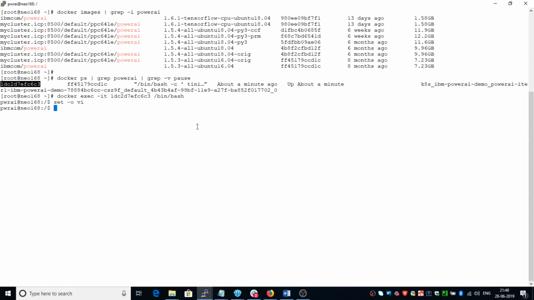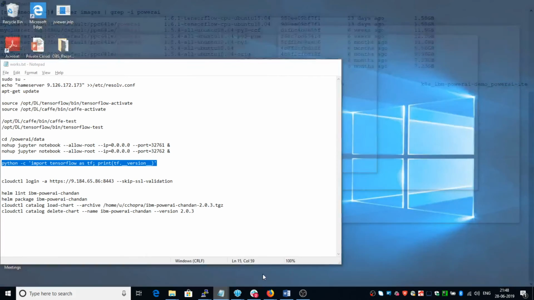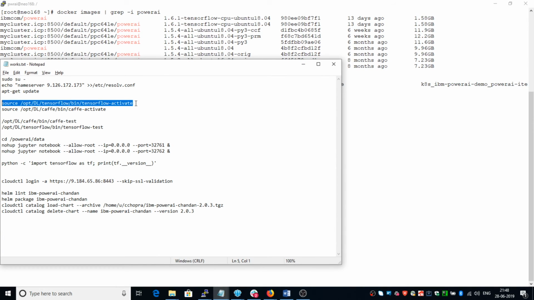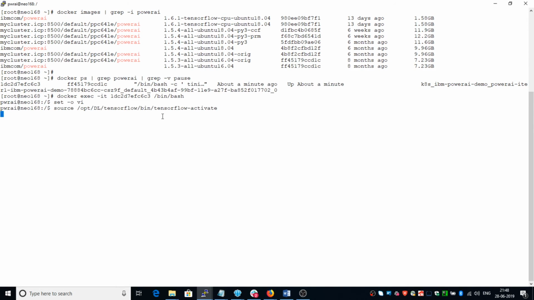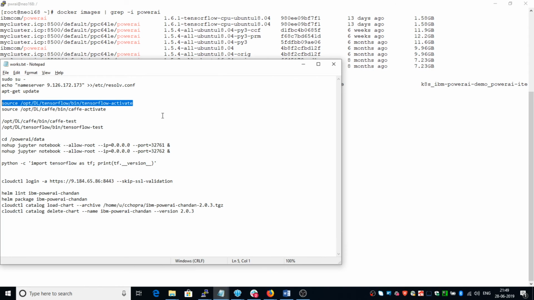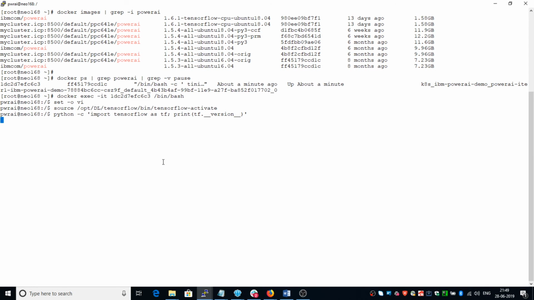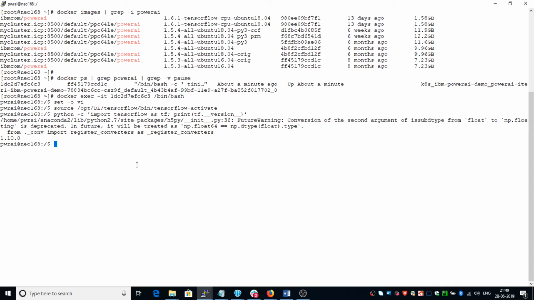I am within the container, and just to quickly verify what frameworks I have or whether my TensorFlow framework is available, I can activate my TensorFlow environment within the container and quickly check on what version of TensorFlow I have as part of this PowerAI image. So I've got 1.10 version of TensorFlow as part of this PowerAI 1.5.3 container.